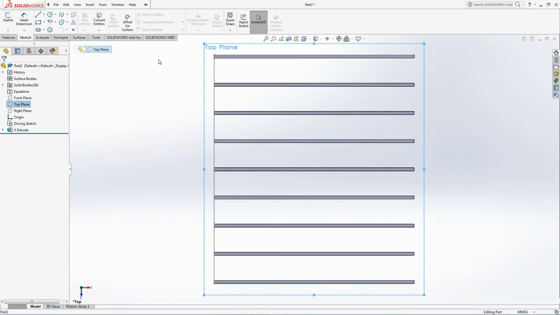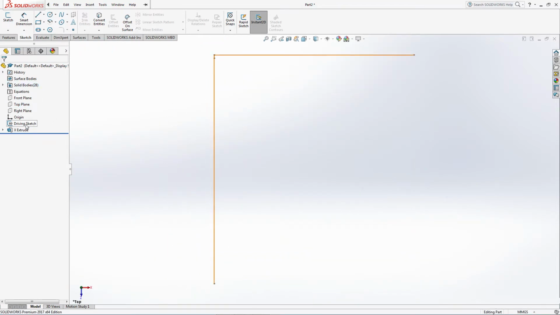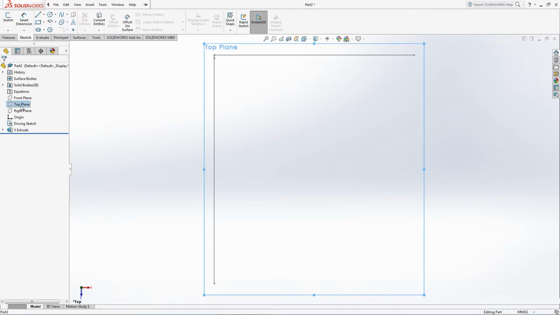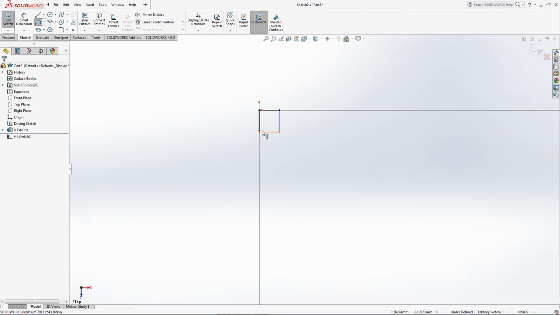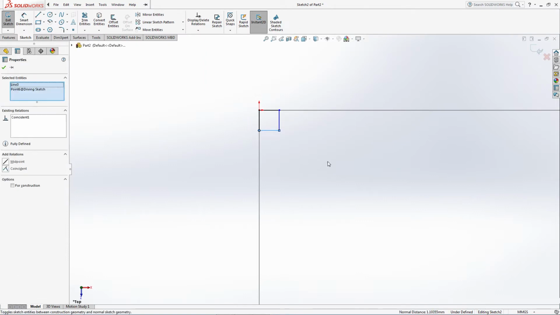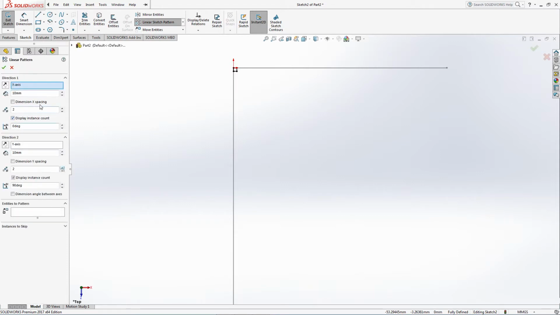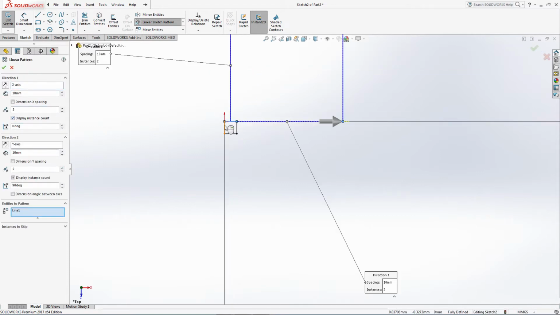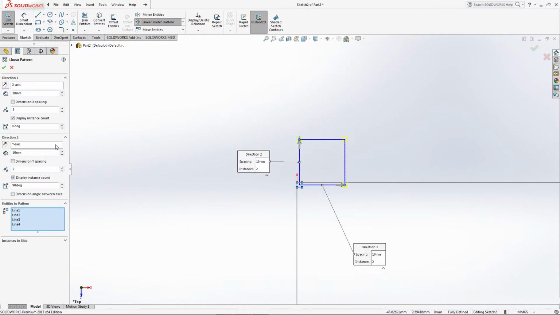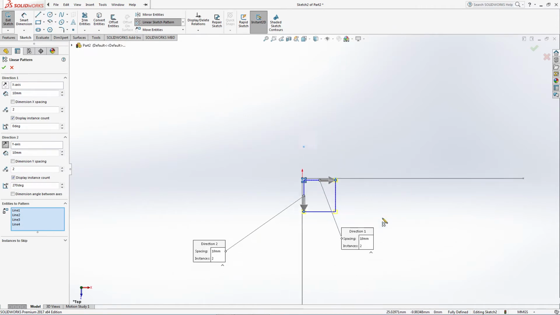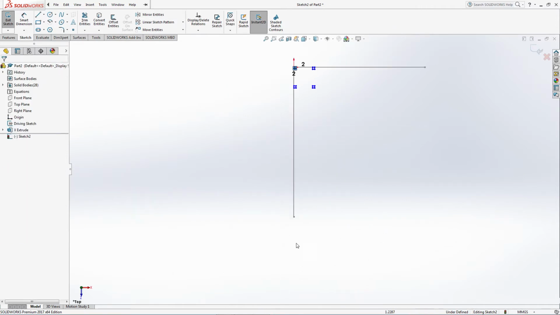Top plane. So I'm basically now just going to do exactly the same thing I did before. I didn't do it like this when I first made it. It was a lot of trial and error. The reason why it didn't work last time was because I was trying to do a combine feature with a variable number of bodies.